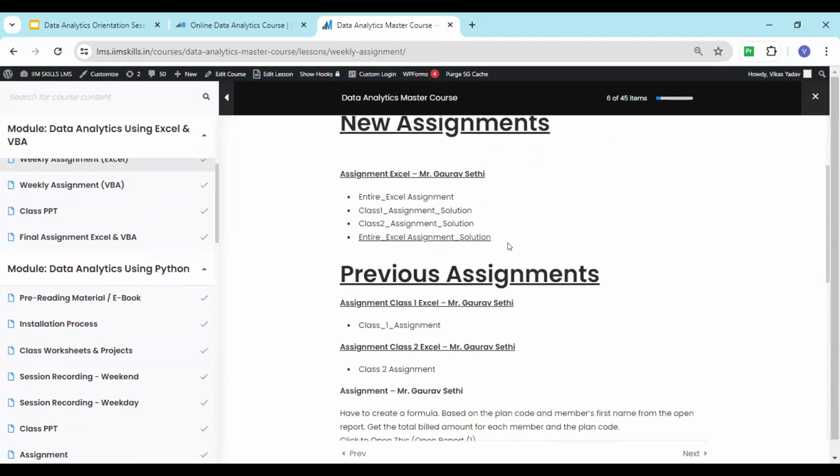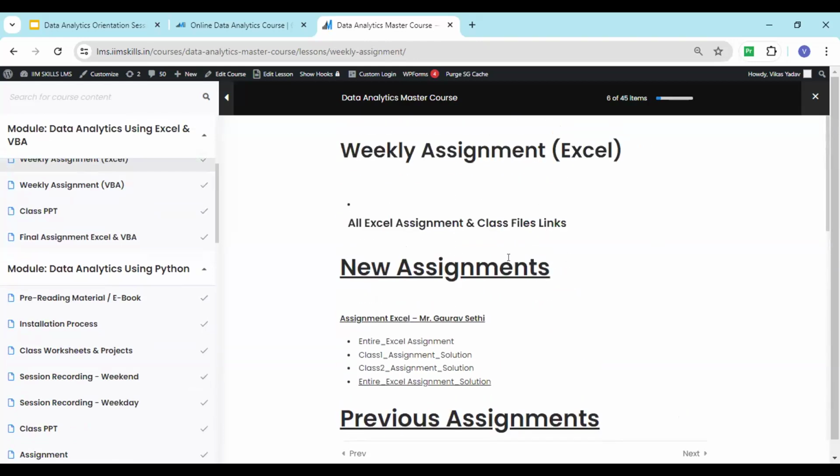You can just open your assignment and start doing it, and you will be required to submit all of these assignments and the projects, because if you submit them to us, we will be able to track your progress. It is important for us to provide you with constructive feedback, because that is how you will know where you are standing and what areas of improvement are required from your end. Okay.